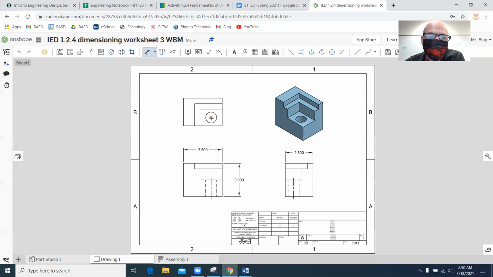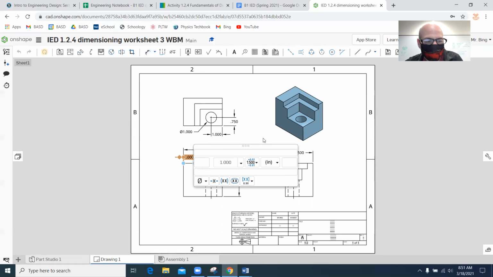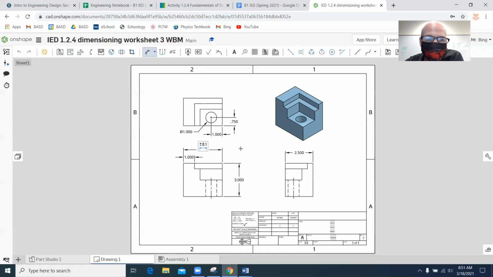But I am going to go to this one and put a dimension there, and this one, and put a dimension there. And then what am I going to do now? I'm going to make a dimension here, there. Okay, that's pretty good. Then I've got some other feature situation going on here. I could do this, right? I could do that. And if that's 1 and that's 3.5, then whoa, that's 2.5. I don't need to indicate that.